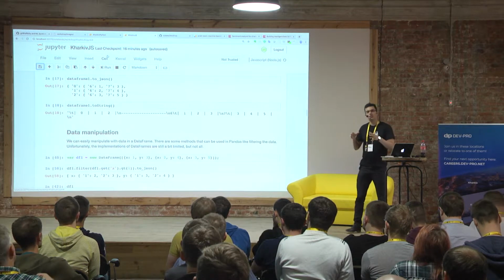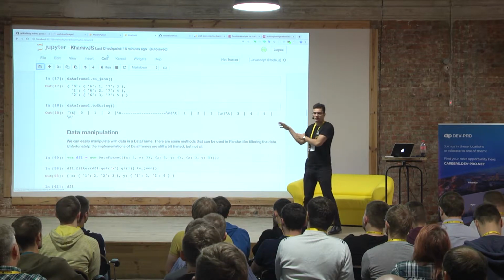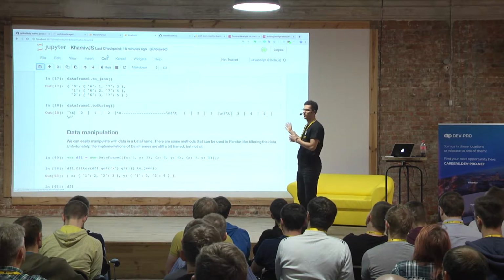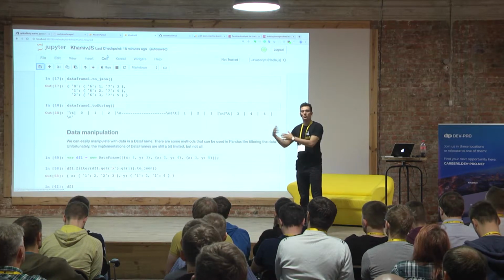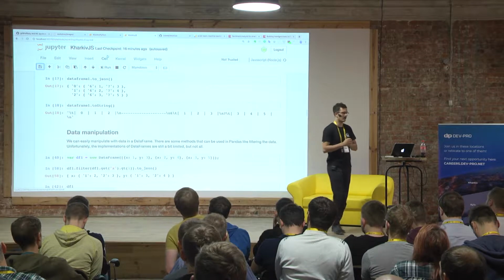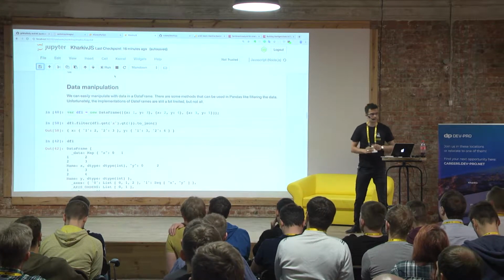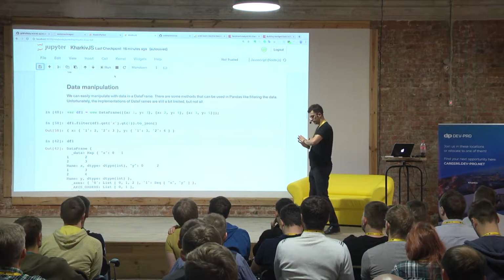Just to be clear, I'm not here to say that JavaScript is bad at machine learning. That's not my goal. I want to show where we are and what still needs to be done. So the main thing here is data manipulation.